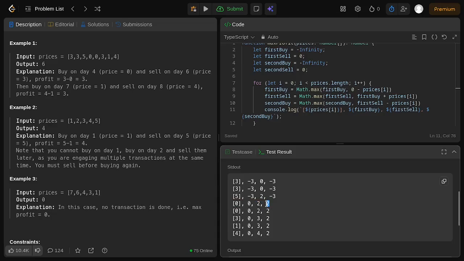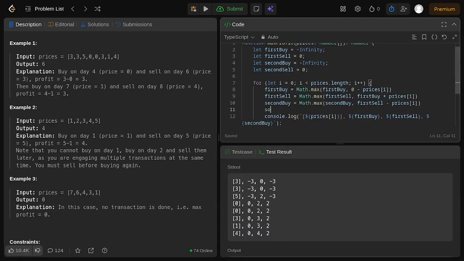And we can just state the profit as +2 right here from the calculation of the first sell, and with the current iteration of the 0 right here because it is free. And as we go through the array, we still got the maximum value of the second buy as +2. On the final one, we can declare the second sell or the second profit.